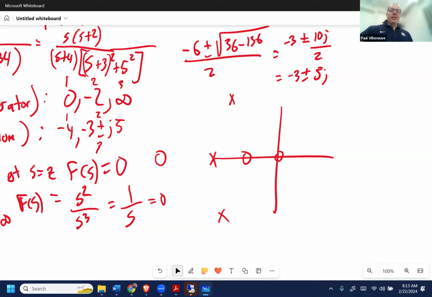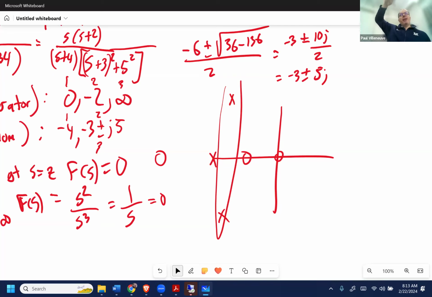Okay, these should line up. Some people had real struggles with plotting those on the graph. You know that you have to have a plus j term and a minus j term. You can't have one without the other. So if you have complex numbers, what I'm saying is this can't exist by itself. That doesn't exist.